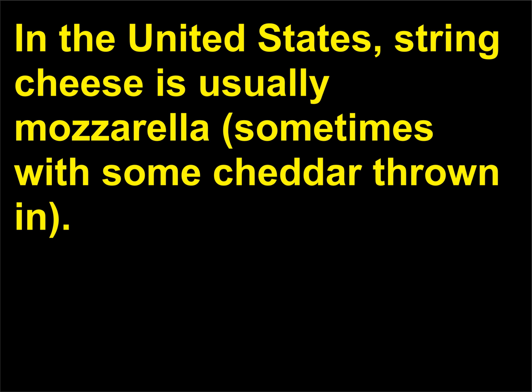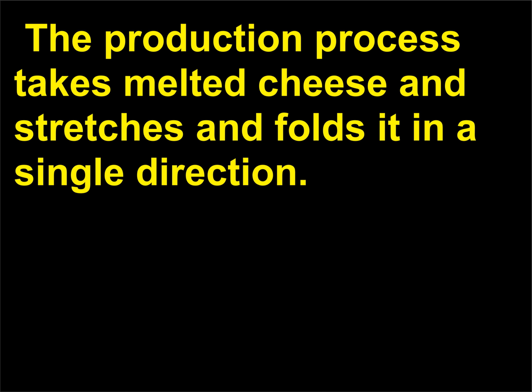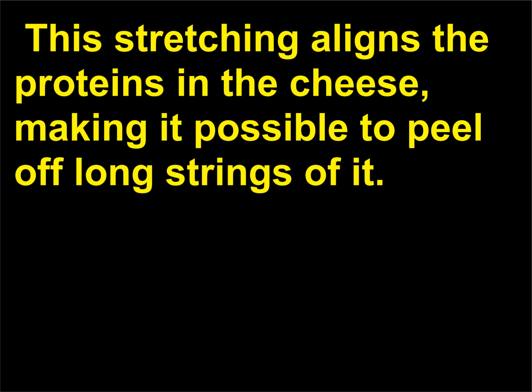What makes string cheese stringy? In the United States, string cheese is usually mozzarella, sometimes with some cheddar thrown in. The production process takes melted cheese and stretches and folds it in a single direction. This stretching aligns the proteins in the cheese, making it possible to peel off long strings of it.